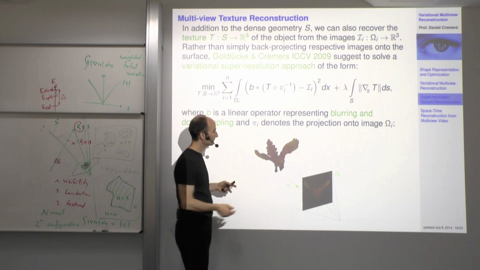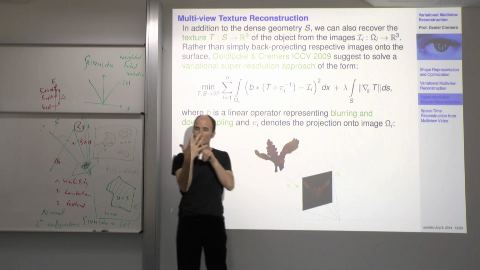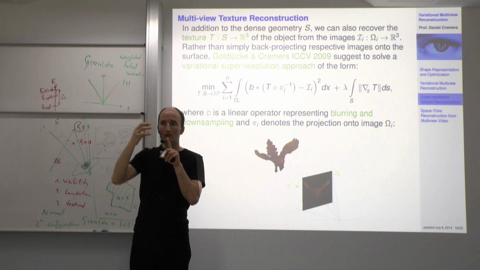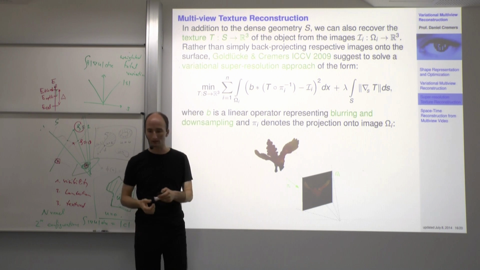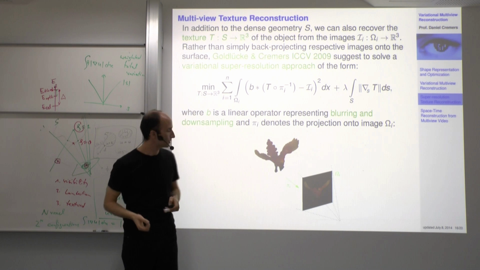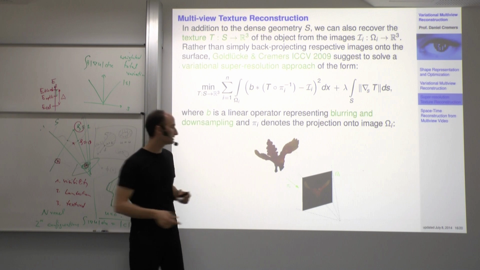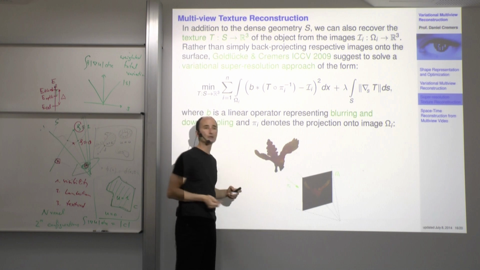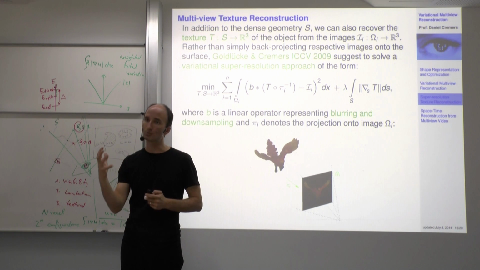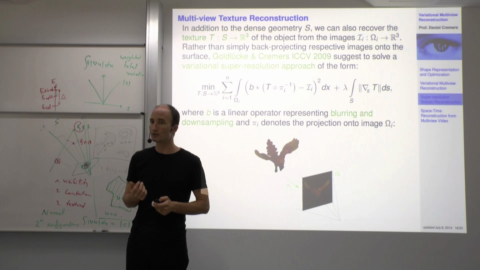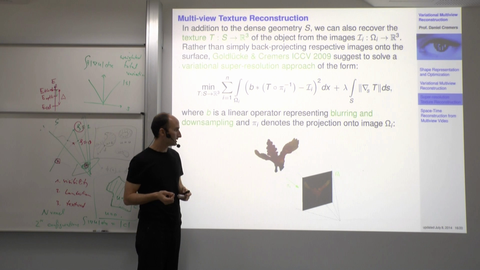The weighting is done, for example, so that you want to favor the frontoparallel cameras. The cameras that look at that patch front facing are better than the sideways cameras. And so you can give more weight to the frontoparallel cameras, the ones that look straight on. This is one approach. What happens is, since the different back projections do not coincide, the averaging creates a blurring. And so the texture that you compute in this way will be very blurred. It will not be sharp. And this is a problem.